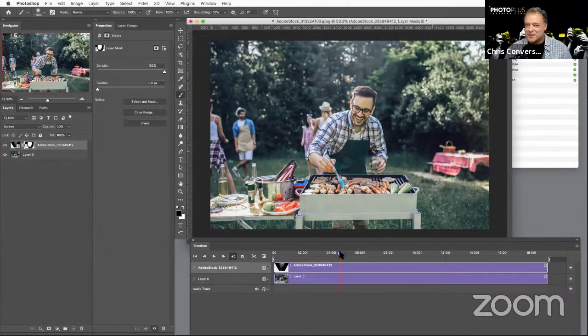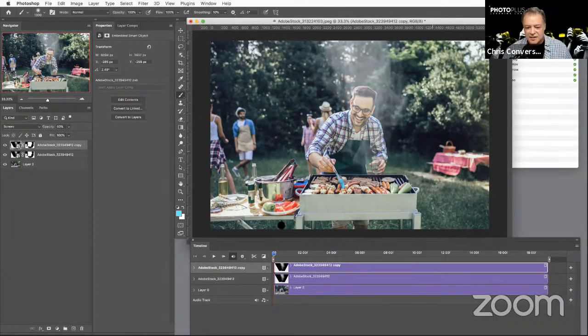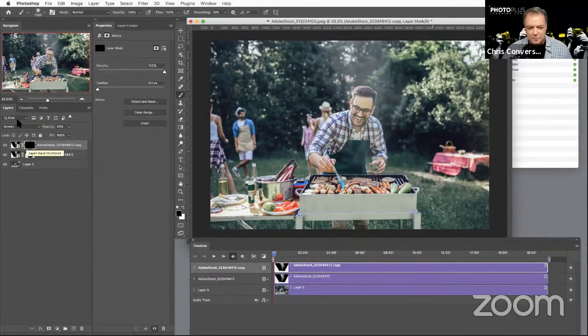Now, the other thing that I would do that I think is really cool is smoke can actually reflect light as well. So right now I have a really sort of flat looking smoke effect here. So I'm going to bring the playhead all the way back to the beginning. I'm going to select this layer. I'm going to hit Command or Control J to duplicate. So now I have the video on here. I'm going to come over here to the mask and I'm going to fill the entire mask with black. So now the copy of my smoke, I can't actually see this.